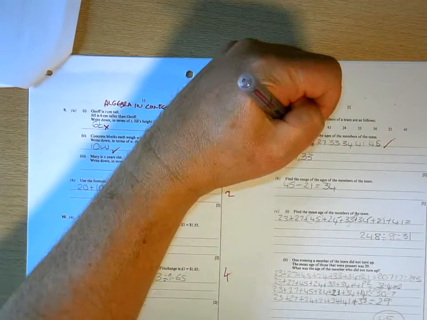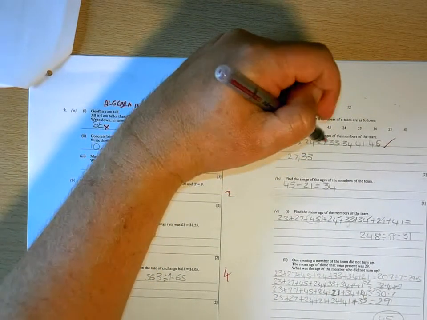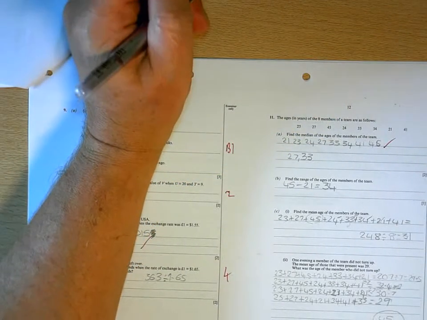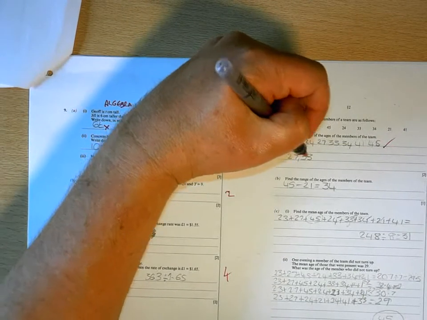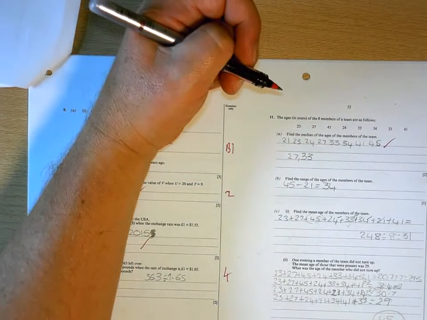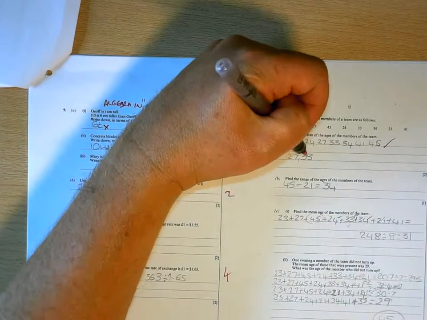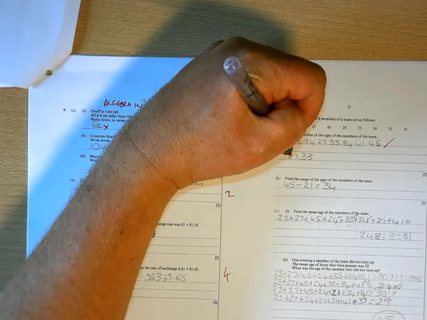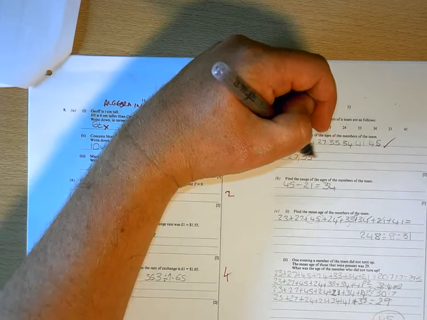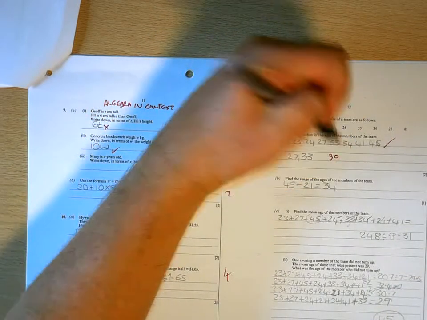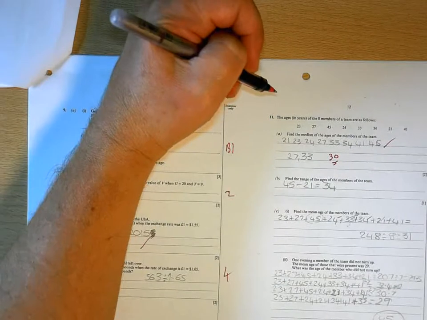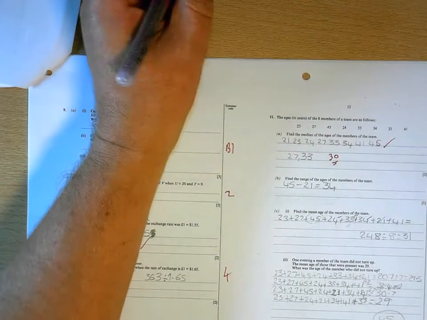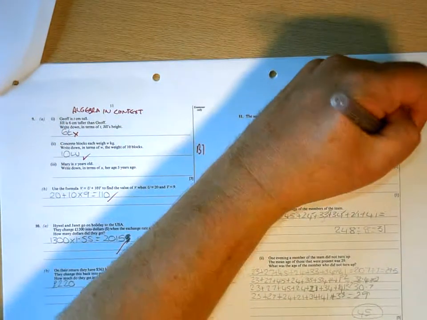Now you've correctly put that in order, and you've correctly identified that there are two medians, there are two values in the middle. When that happens, you have to find out what the middle is of those two. Okay. So you can either do that by sort of counting on, or the other easy way of doing it is adding them together, which is 60, and dividing that by 2, which is 30. So the median is actually 30. If there is a middle value, that's fine. If there isn't, you have to do that to the middle two. So you're going to get 1 out of 2 for that.